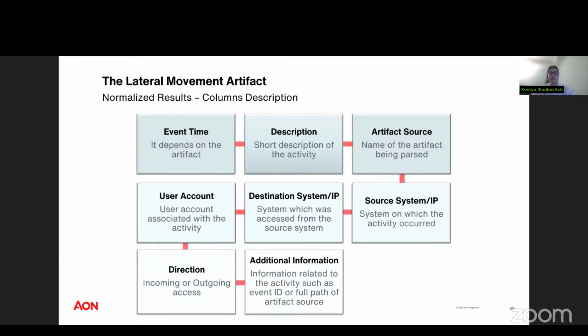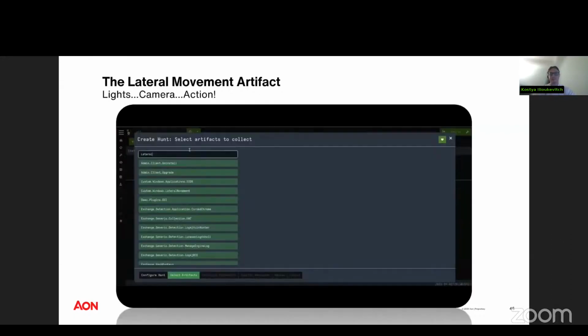Then we have an additional information column. In this column, it's a little bit of a special one. It's a dictionary that just contains additional information about the specific data set that you're looking at. Such an example would be like a 4648. Typically, you have your originating and your destination usernames. So that's something that we, for example, would put into the additional information just so you have both of those username sets available. Or for example, for something like Shellbags that we had mentioned where it would demonstrate some sort of non-interactive lateral movement, we have the full path just in case you're interested in it.